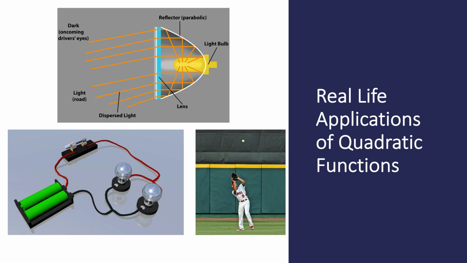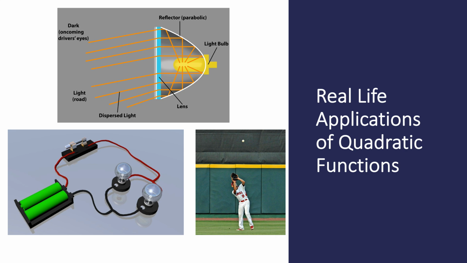Next up, what about quadratic functions? Well, one really cool one, in 3 dimensions, if you can imagine it, is a headlight of a car, because it takes the light in the shape of a parabola. You can see the back end of the bulb or of the housing right here is a parabola, and it uses it in 3 dimensions to focus the signal. You know where else you see it is when you see a satellite dish. It focuses the signal onto the receiver.